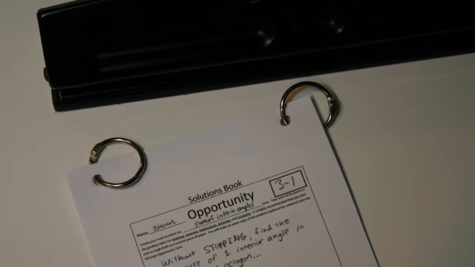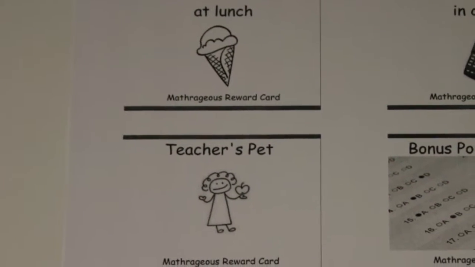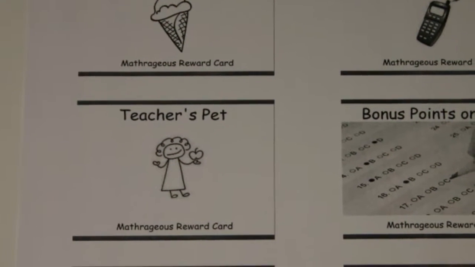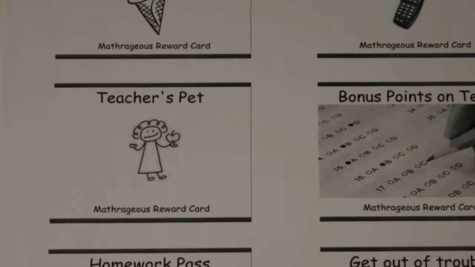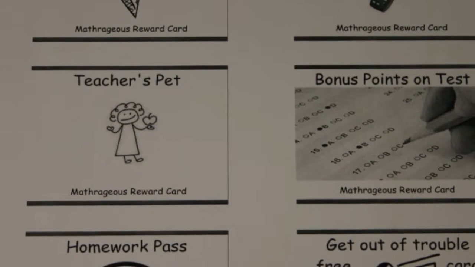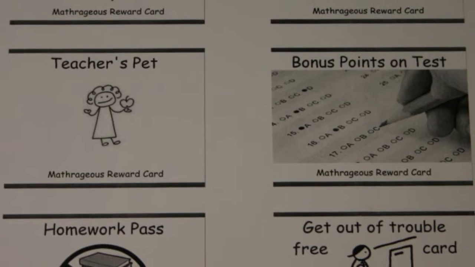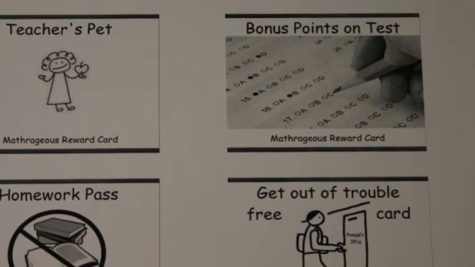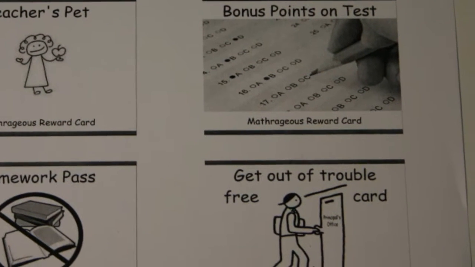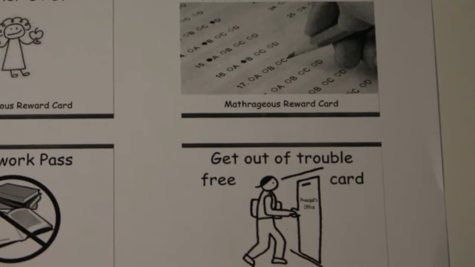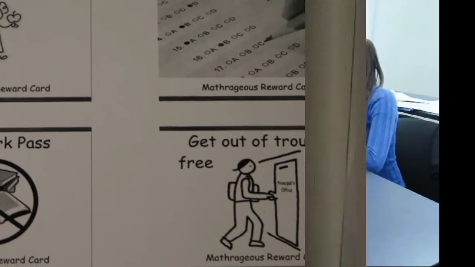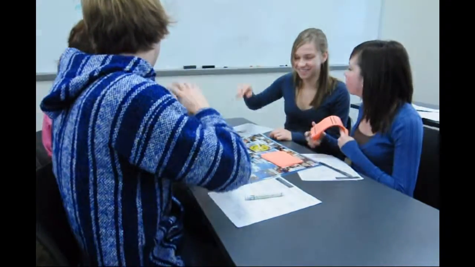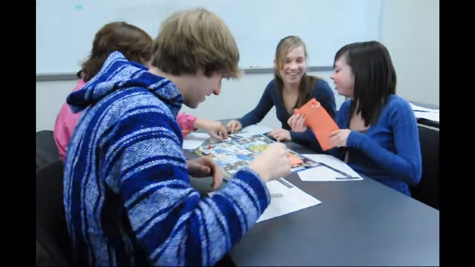If you choose to use the reward cards, you should print a set of reward cards for each game station. Here's how the cards are used. Students will be awarded a reward card if they correctly answer 3 problems in a row. A few reward card examples include ice cream pass, bonus points for a test, homework pass, and so forth. So decide if you want to use them and what actual rewards you will give students. These cards can be a great way to keep students incentivized to work hard throughout the game.